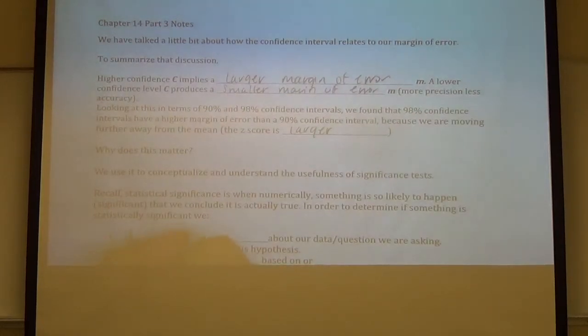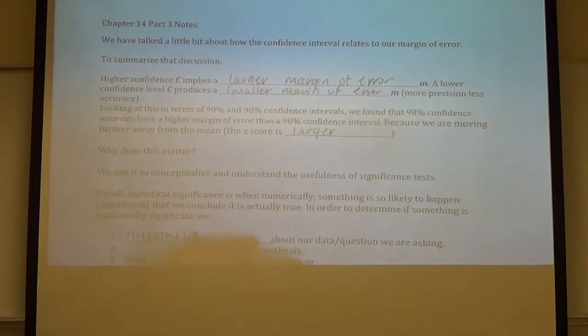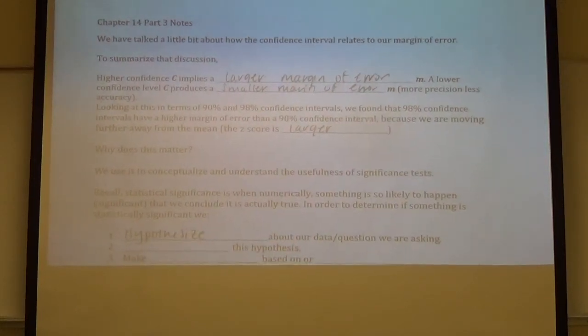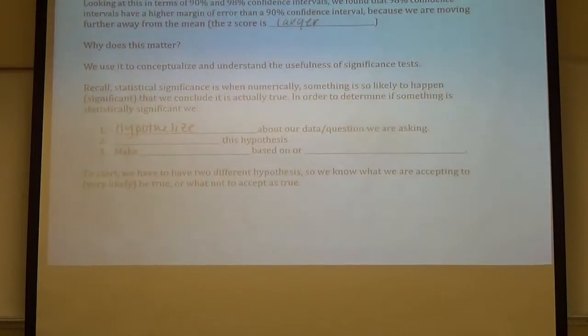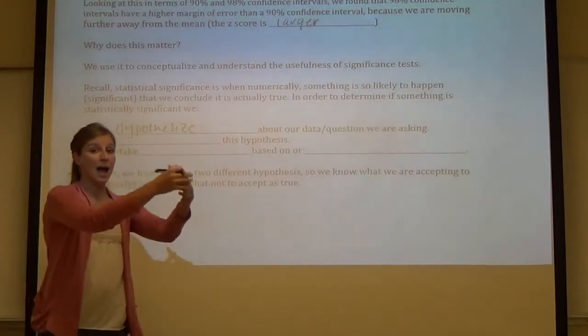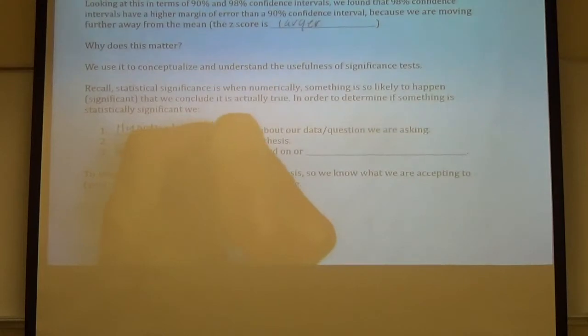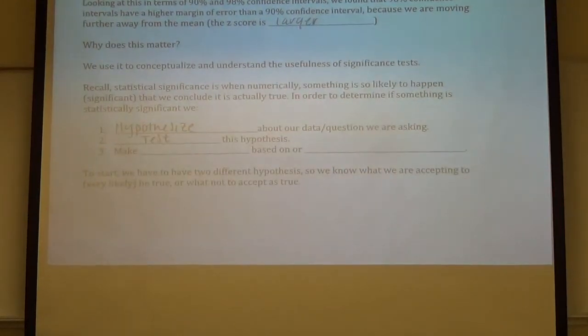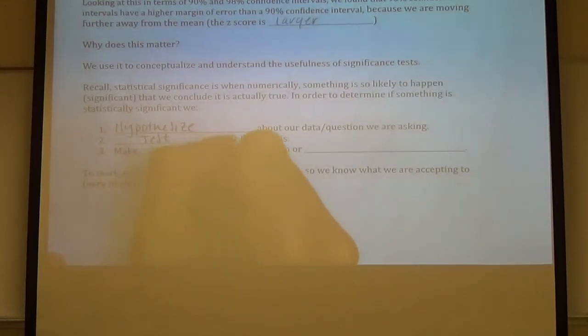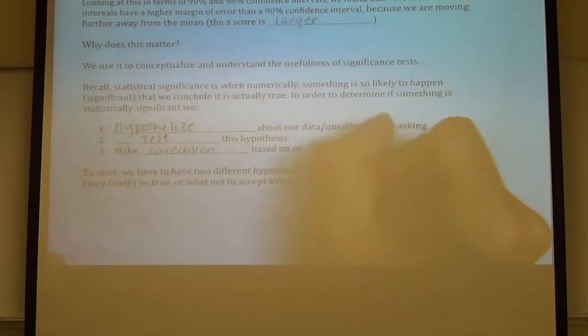So our first step would be to, of course, hypothesize about the data or the question we're asking. This kind of goes with scientific experiments, except we're looking at a statistical experiment. So first we'll start by hypothesizing something's going to happen. And then after that, we would of course want to test to see if this hypothesis is true. So we would have to test this hypothesis. And then what we need to do is make conclusions. So we'll draw a conclusion based on the levels of confidence that we have.